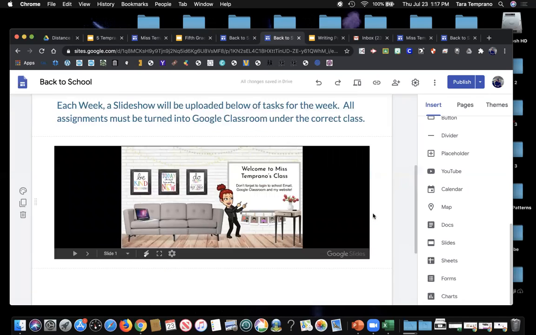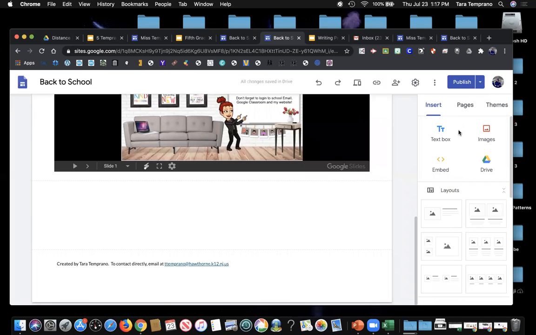Now, you can also embed a picture and embed the link inside the picture. So this is going to be super fun. Ready? So let's go to images, and we're going to upload.